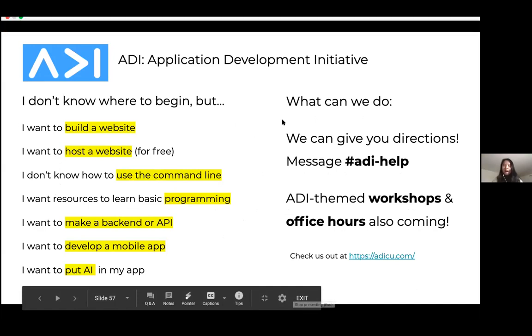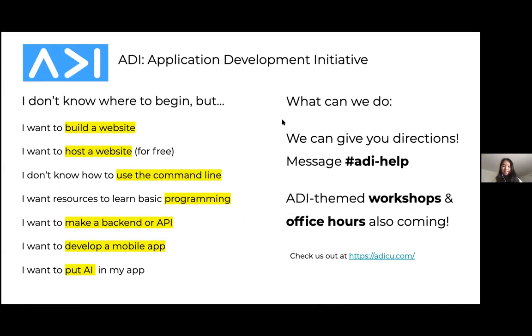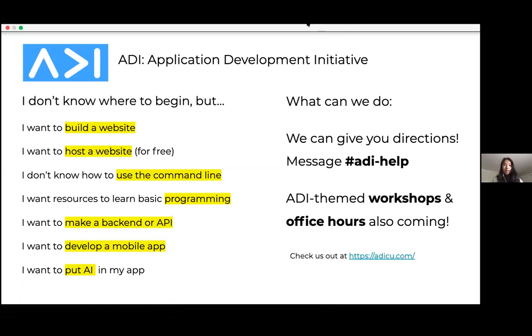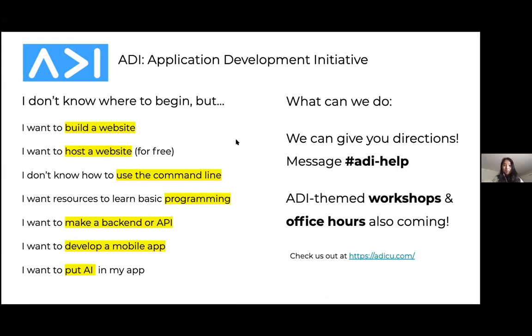Hi, I'm a rising junior studying CS, and Eileen and I are organizing the ADI collab with Design at Columbia this summer. So ADI is Application Development Initiative, and we are an undergrad student group. We basically connect people who are interested in CS, no matter if you're a CS major or not. This summer, we're trying to provide some technical help to the best of our abilities and also direct you to resources if you want to learn about anything. So Eileen, you want to talk more about our program?